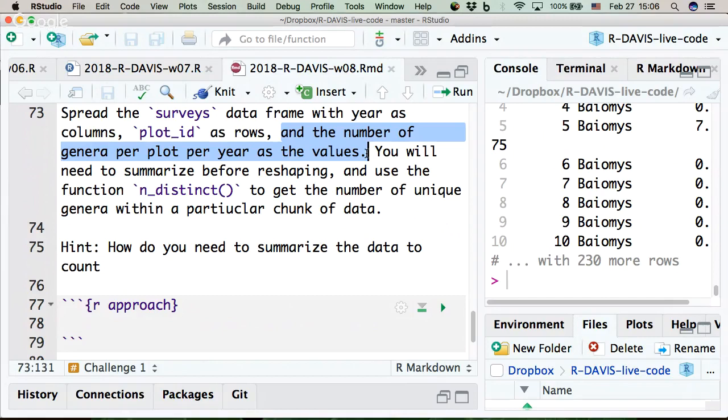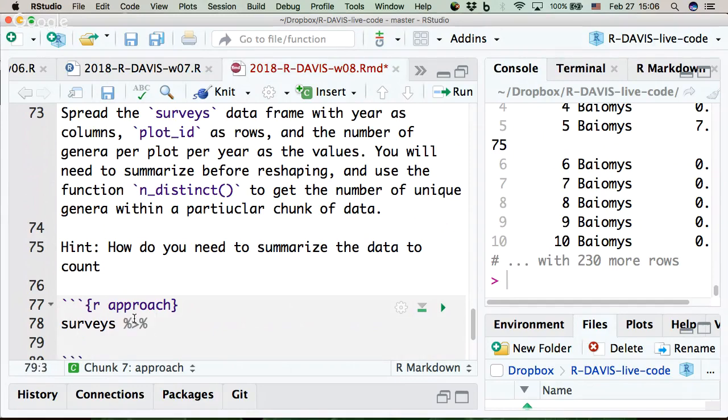So when I'm reading per, I'm thinking I should be grouping by those variables, per plot and per year. So let's start there. We're going to take the original surveys data frame.